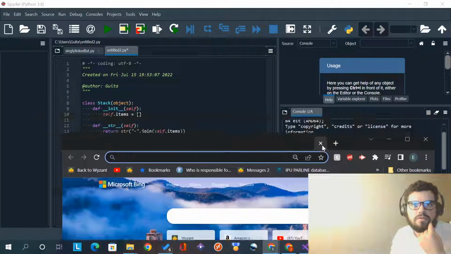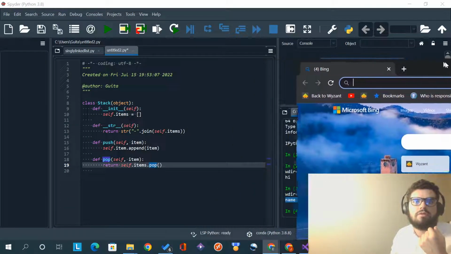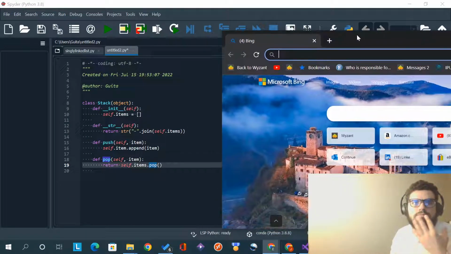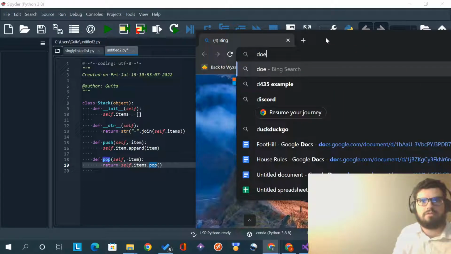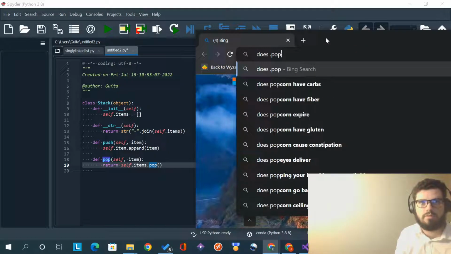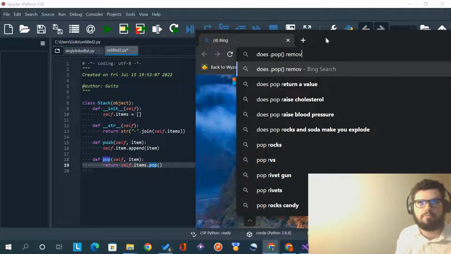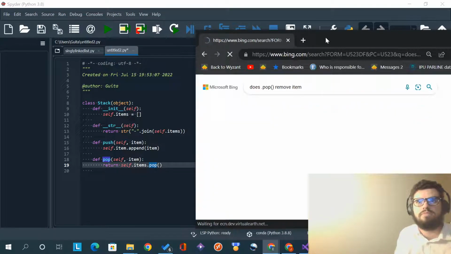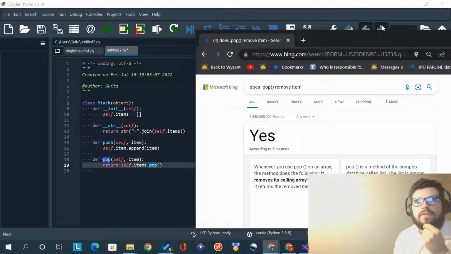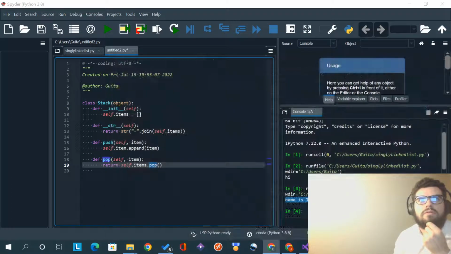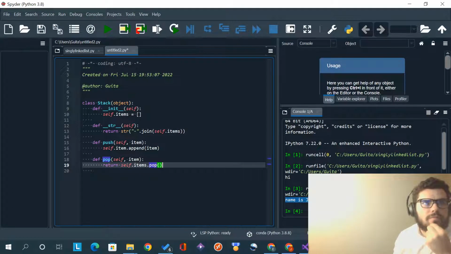Let me just make sure here. Remove. Okay, yeah, so it does. Alright, so this will remove the item, but what if we just want to see the top?